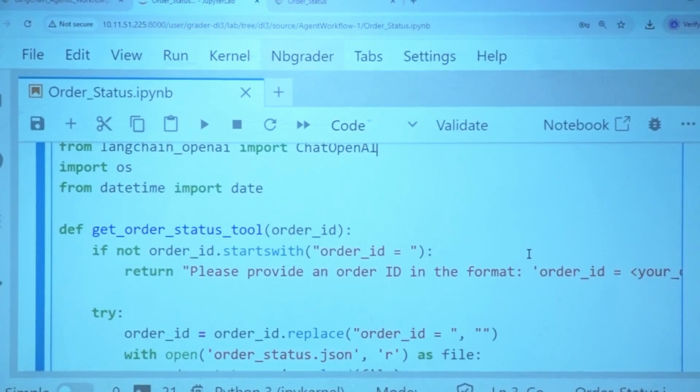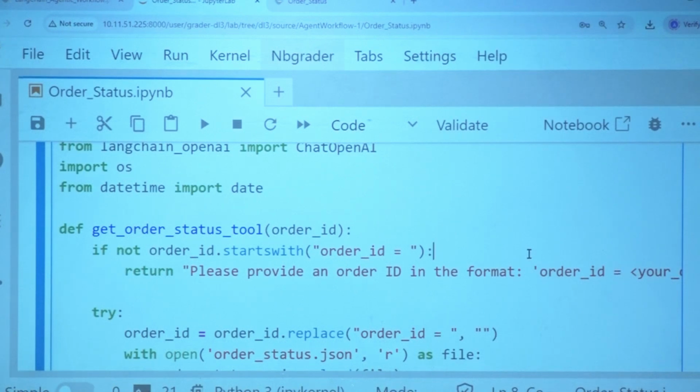I have created 3 or 4 tools. This is called a tool. Tool means what? A Python function which is invoked by the system. You will soon see the intelligence, but it's a tool used by the Python, by the agent executor. Now, broadly, what does this tool do? Given order ID, it gets the order status. So, if not order ID, there is some logic there.